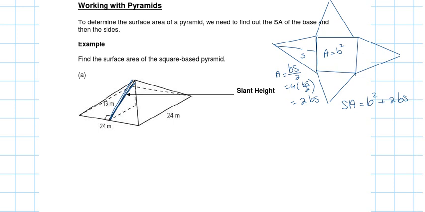Okay. Sometimes they don't give us the slant height and we have to calculate that to be able to use the formula. Sometimes they give us the height and they give us this, right? And then we have to use the Pythagorean theorem to be able to find the slant height. Okay? Pythagorean theorem will not go away. It will keep showing up. Okay?